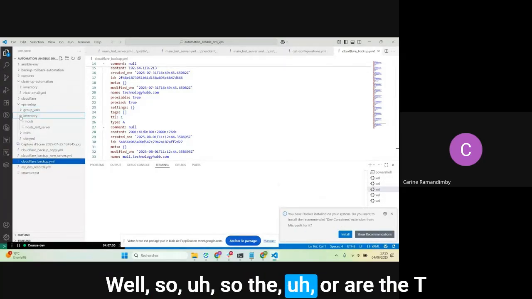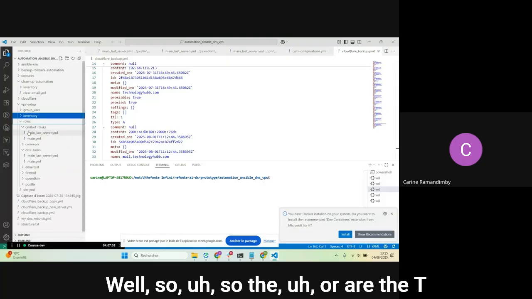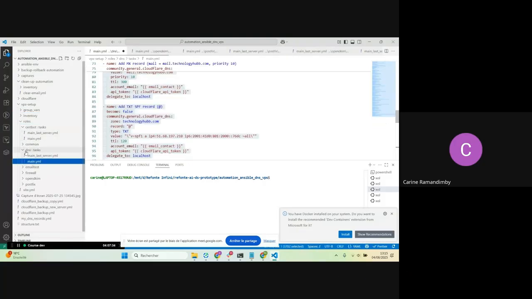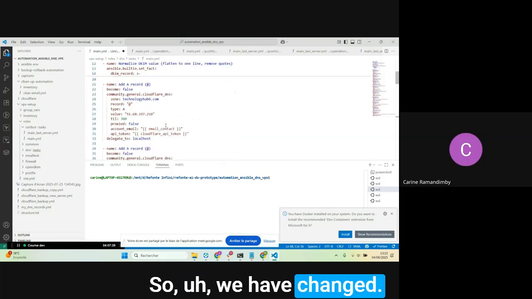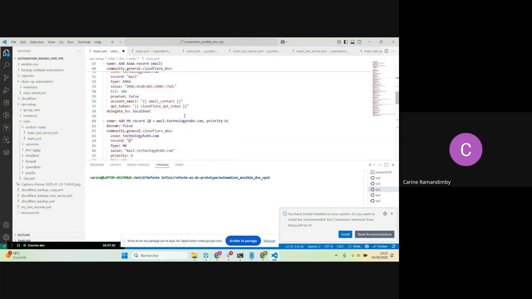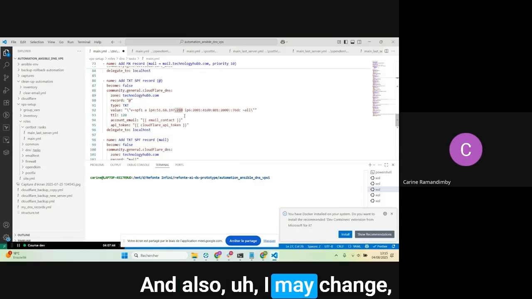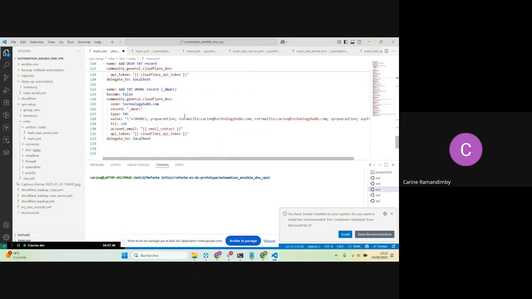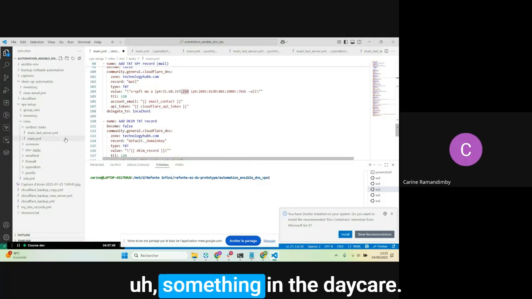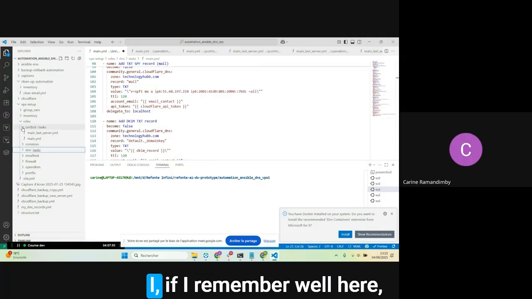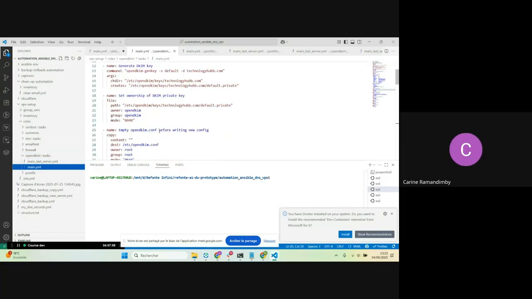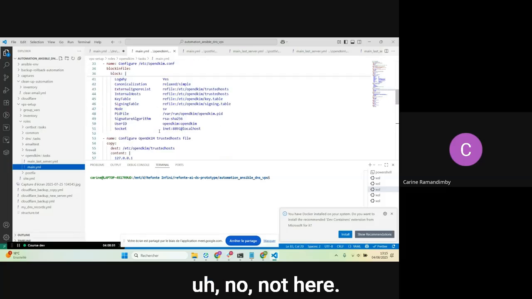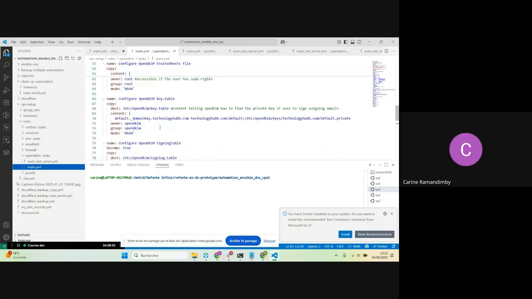So we have changed the IPs, and also I may have changed something in the DKIM, if I remember well.